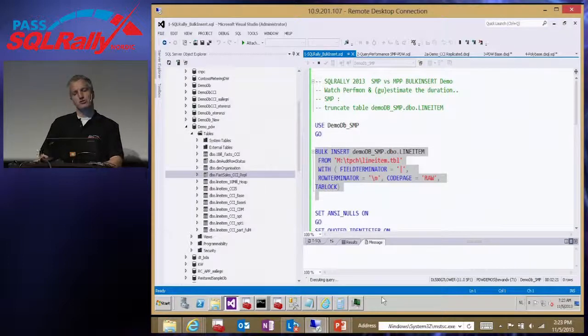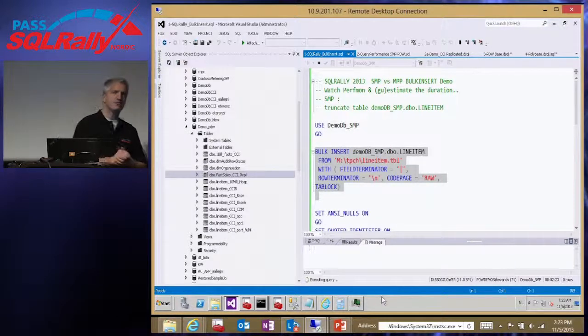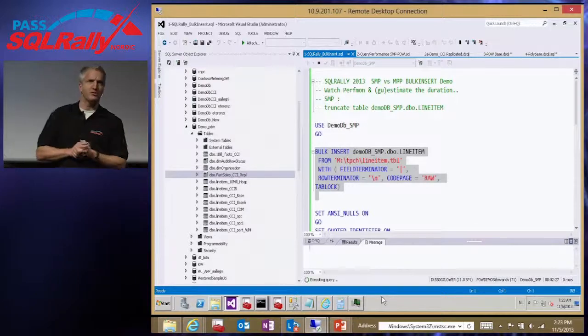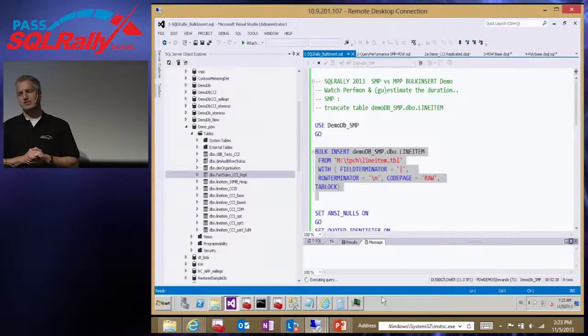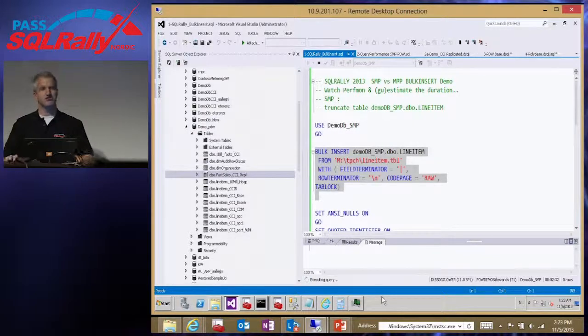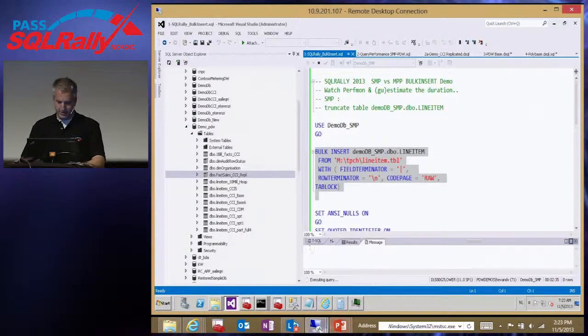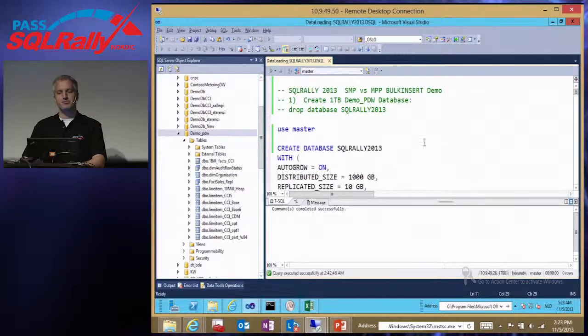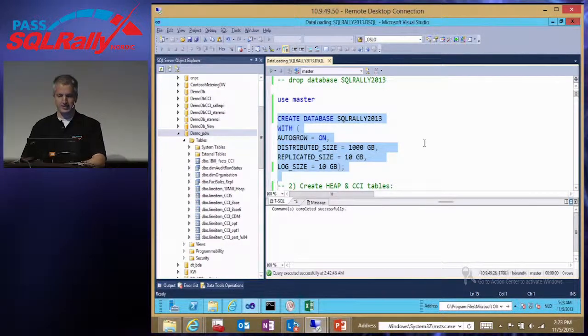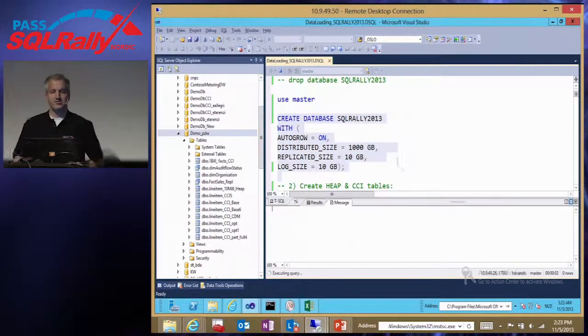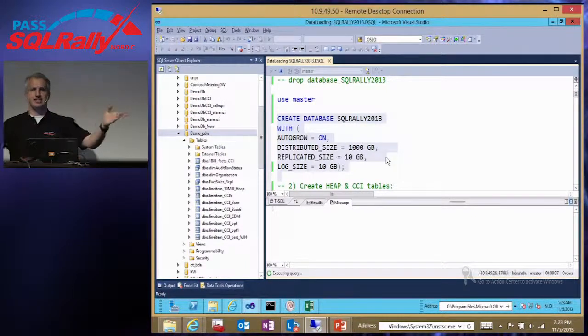So with PDW, we thought, moving data from A to B is the typical pain point in the industry. Moving a couple of gig via the internet is tricky. So I will switch over to a PDW appliance, and I will create a database. What's new here is that I can specify a distributed size and a replicated size. The distributed size is a terabyte I allocated to store data that is striped across all the compute nodes.